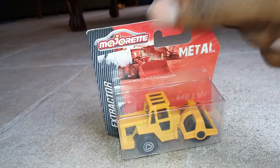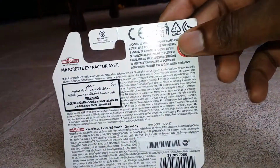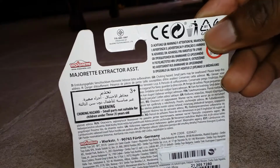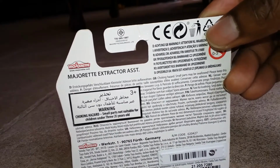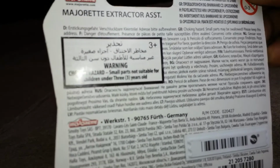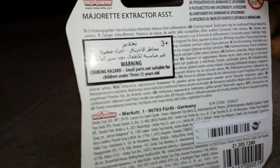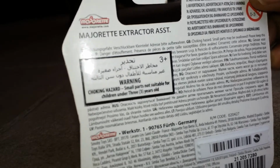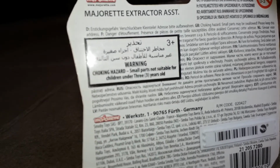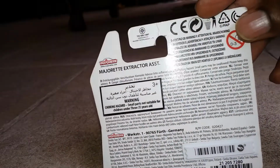I've got a bigger one. What does that say there by the side? Extractor. Extractor, yes. Right, okay. I've got a digger and a forklift one. So Majorette extractor. It says warning, small parts not suitable for children under three. How old are you again? Four. They can play with it, but it's not suitable for them.